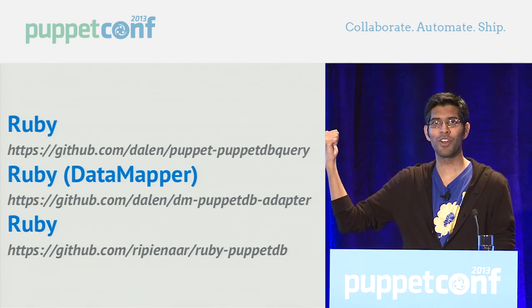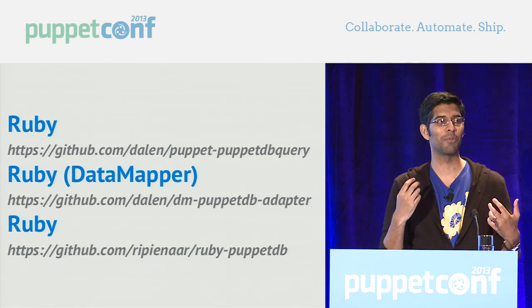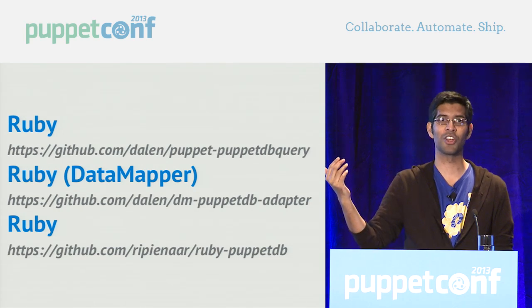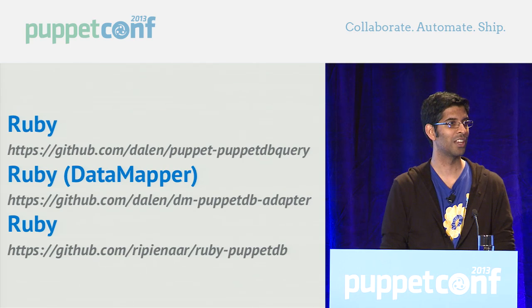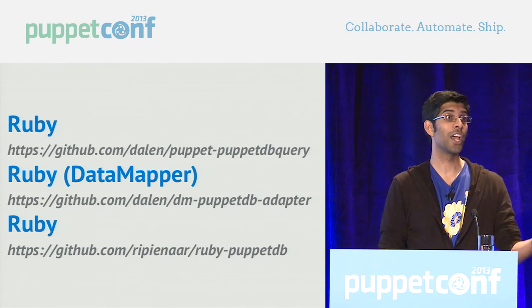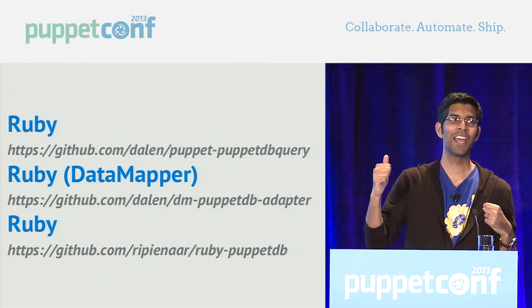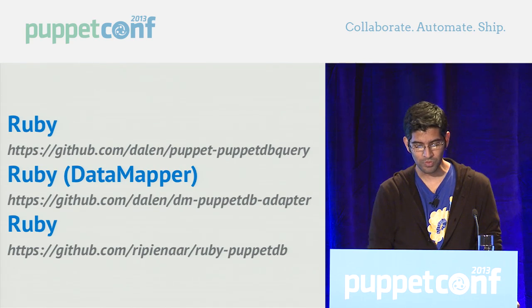He actually wrote a library for the Ruby programmers out there that use a library called Data Mapper, which is kind of an object relational mapper for Ruby. He just wrote a backend for that talks directly to PuppetDB. So in your Ruby code, you can leverage that exactly like you would leverage anything else. Oh yeah, that's right. He wrote a Hiera backend, so you can do Hiera lookups, and that data is actually yanked straight out of PuppetDB, which is awesome.